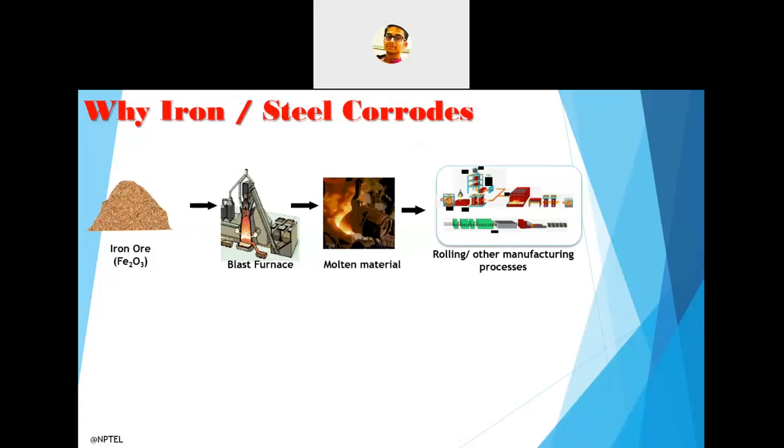In the second stage we put these things into the blast furnace, giving heat energy, and we get the molten material. After getting the molten material, we remold it and die cast it. Based on the shape, we mold the material to get our desired shape. Suppose you need a rebar, we shape it into a cylindrical bar. If you need channel sections, I sections, or any angle section, we can do the molding accordingly.